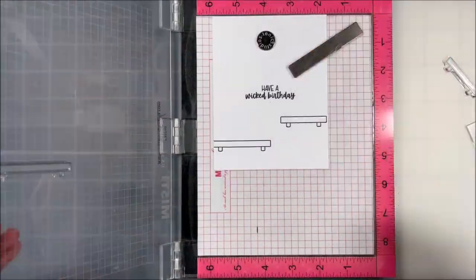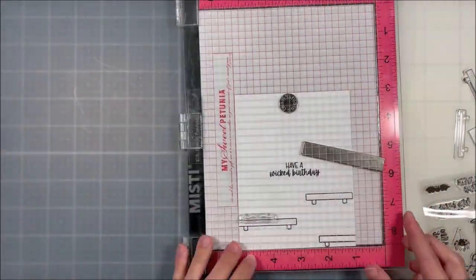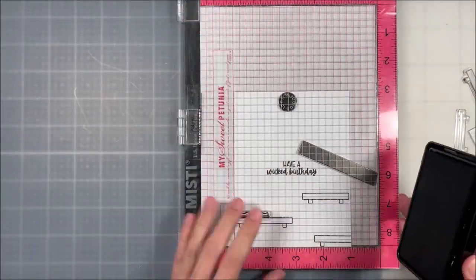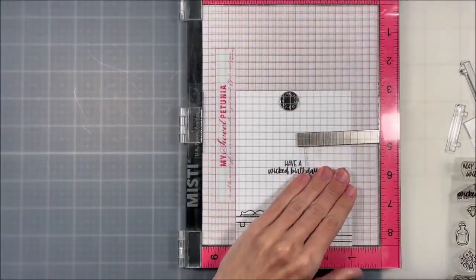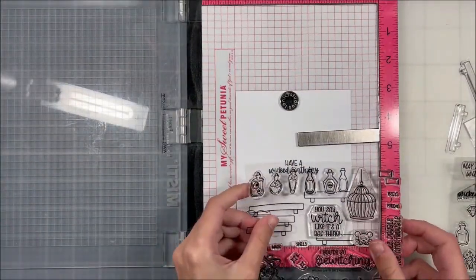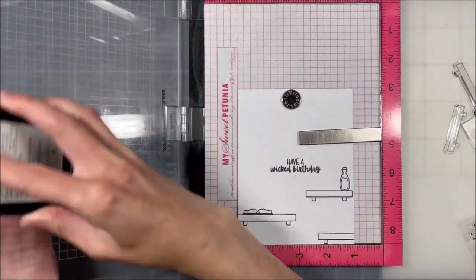For instance, I have a lot of friends and family members who are very into witchy things, crystal balls, potions, that sort of stuff, and find that very aesthetic. So I thought that this could make a really cool birthday card, especially with the sentiment that says have a wicked birthday. That was my inspiration for this card, and I think coloring potions is so fun.